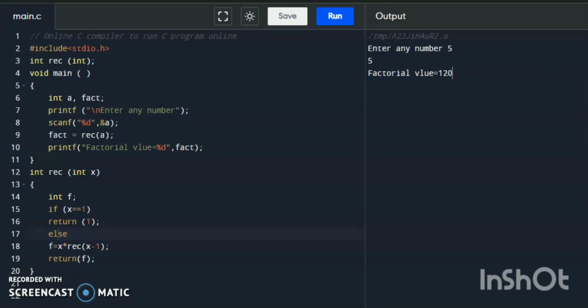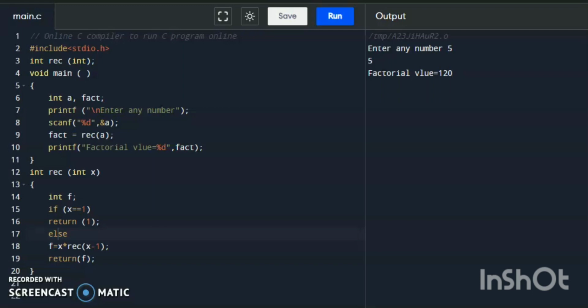Here is where we meet recursion. How do we handle the expression x star rec x minus 1? We multiply x with rec x minus 1. Since the current value of x is 2, it is the same as saying we must calculate 2 star rec 1, and we know that the value returned by rec 1 is 1. So the expression reduces to 2 star 1, simply 2.